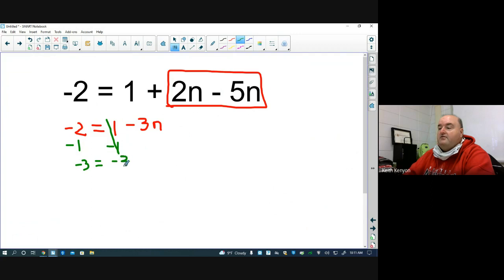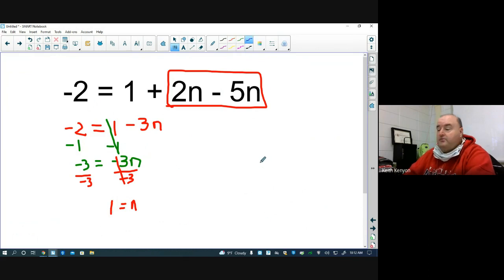One of the concerns I have is that students get rid of that negative in front of the number when they get rid of a number like this. So I tell them, don't genie away the negative. Make sure this negative still stays and comes down. And then I've got to get n by itself, so I'm going to divide both sides by -3. Those go away, and -3 divided by -3 is 1. I think the last problem was 1 as well.